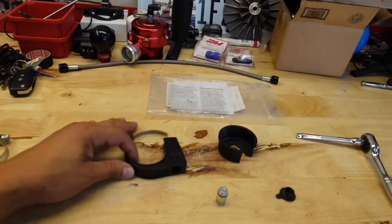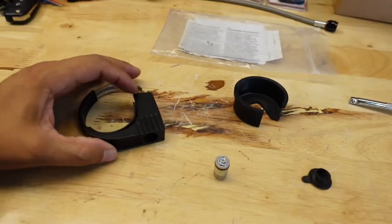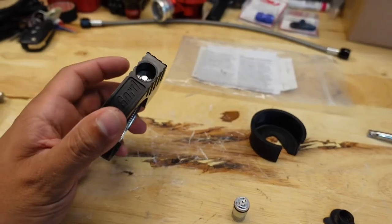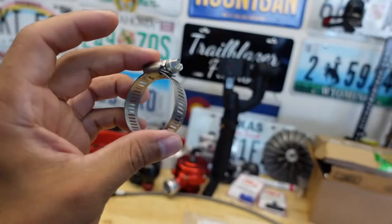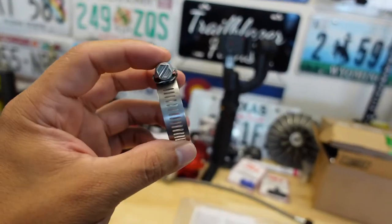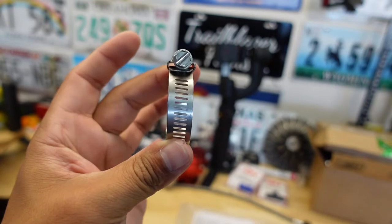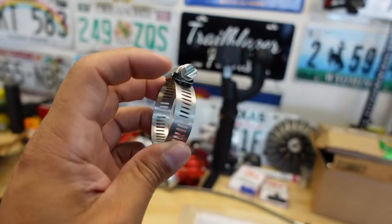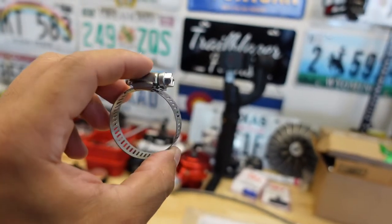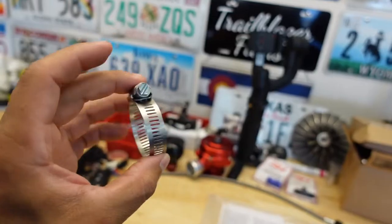Over here we have the Bacard tailgate lock and this is a really well-built kit. The way this works is basically just like a hose clamp. I've seen these installed on tailgates before and these don't work because if these are coming out to steal your tailgate, they're assuming you already have this on there to prevent them — but it's not going to work because these all come in the same sizes and they have tools that remove these and can take it off within a second. So this is not going to work.